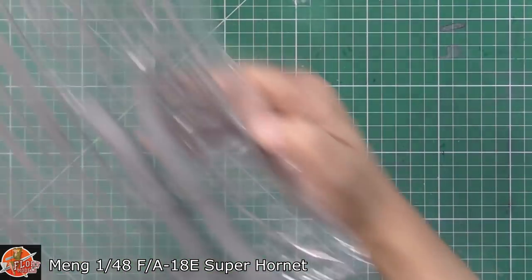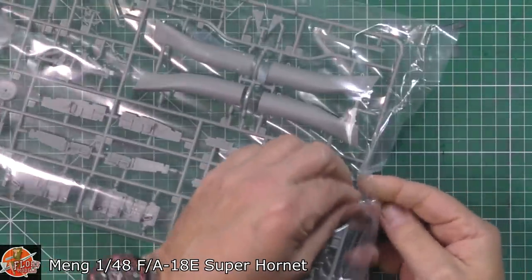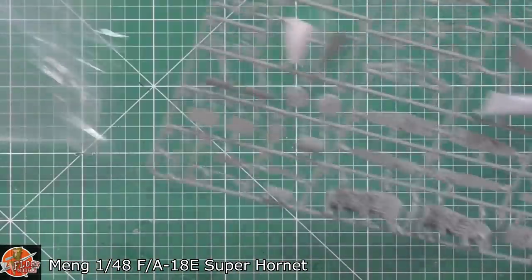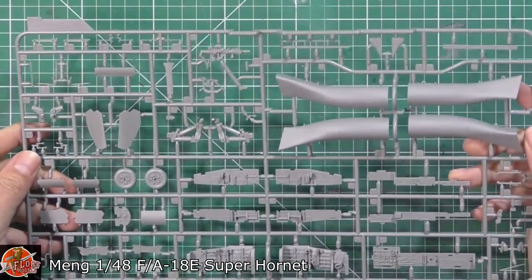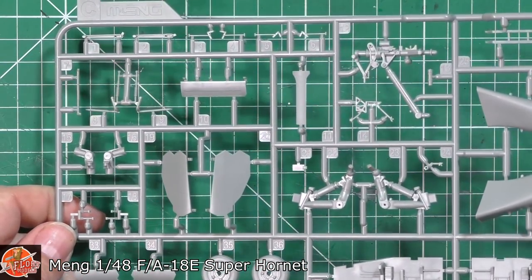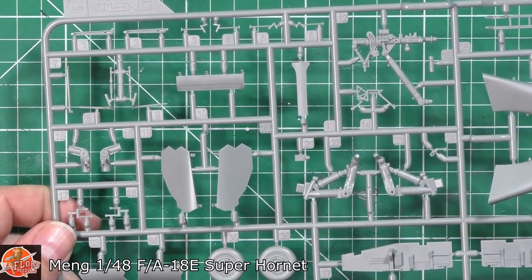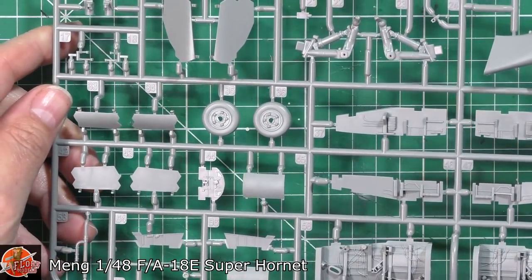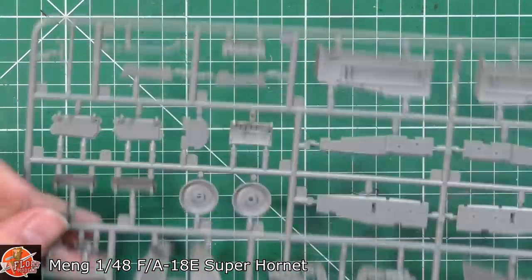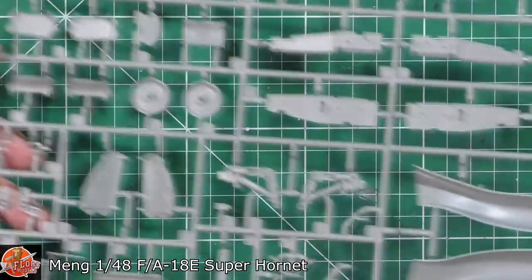Okay, so down in here we've got intakes, wheel wells, and this is the interesting one because it looks to be very, very nice detail in these wheel wells. On sprue C, as you can see, we've got a lot of stuff going on, but it's very interesting. We've got a lot of the mechanics for the gear and the various bits and pieces that join onto them with linkages and all the various controlling bits. We've got the wheels, which we don't get weight on wheels, unfortunately, but that's not a massive problem. The doors themselves have no ejector pins inside the door, so that's a nice touch, right the way through.